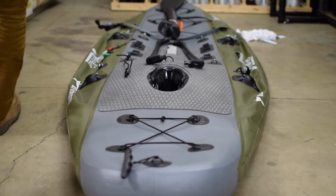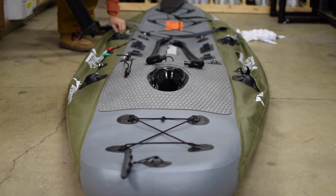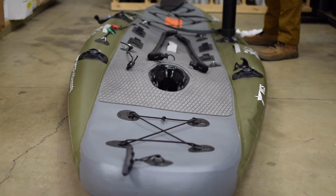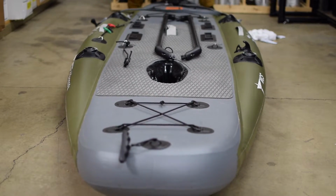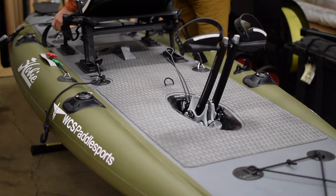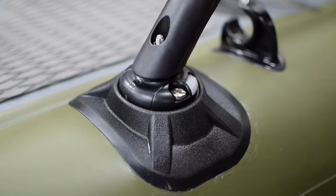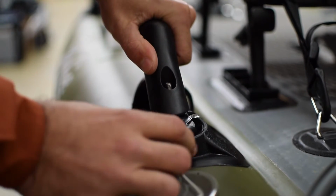Alright, so if you're doing this with 2 rails, which most people probably are, the easiest way to do it is obviously do your front 2 ports at the same time and then your rear 2 ports at the same time. So if that's what you've done, after day 2, when you've let those rear ports dry up, go ahead and inflate your boat, put everything together, and then we'll clip those H rails into those RIB ports, and you are all set. Now you can mount any Hobie H rail accessory onto this inflatable.